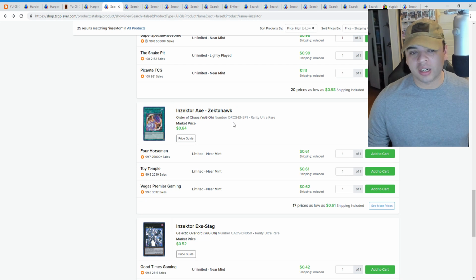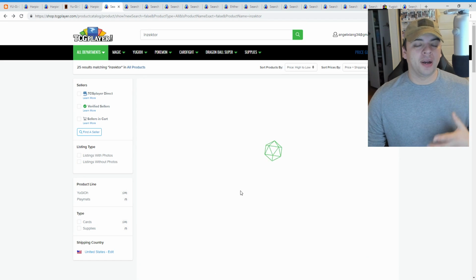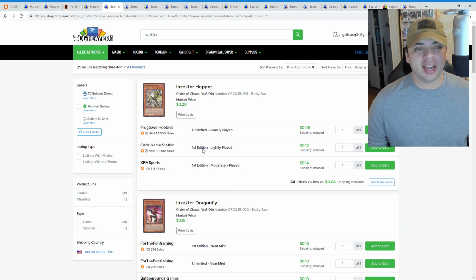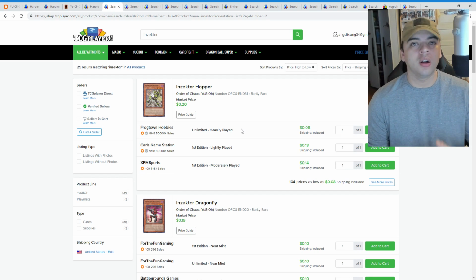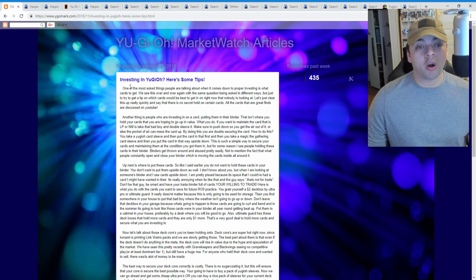Then there's Zeta Hawk. I don't own this card. I really should get one of these. I guess so. It's a highest version. Like I said, there's Exostag, and all that jazz. I was the same way with Inzectors as I was with Harpies. If you guys have been watching my market watches for a while, I was saying the same exact thing. Get on top of these deck cores. And like I said, once again, I just want to reiterate, go back to my article, Investing in Yu-Gi-Oh!